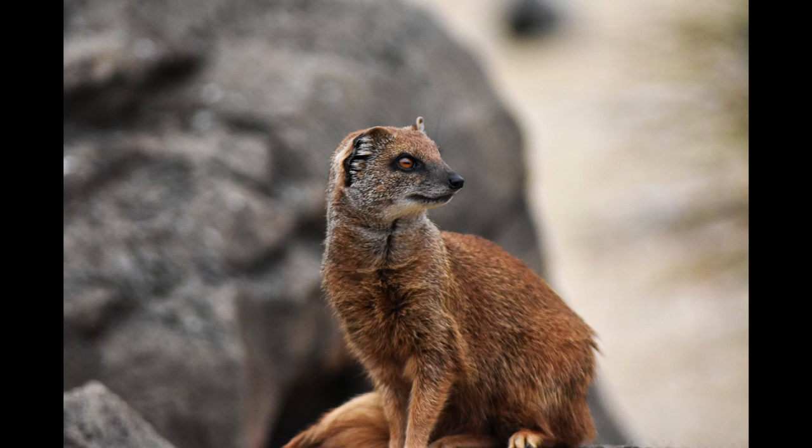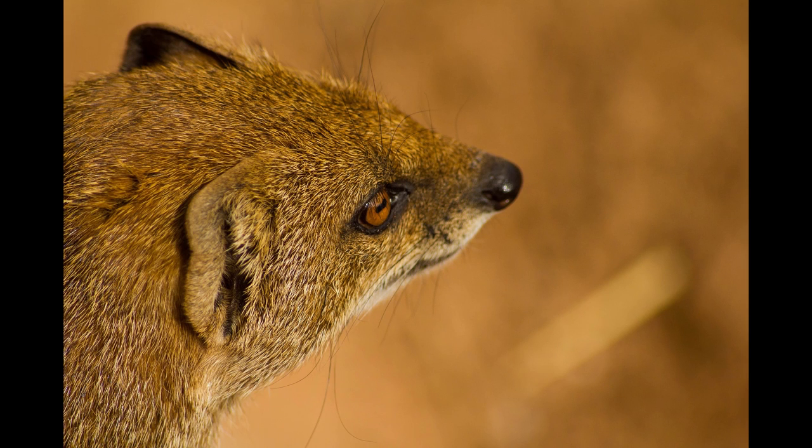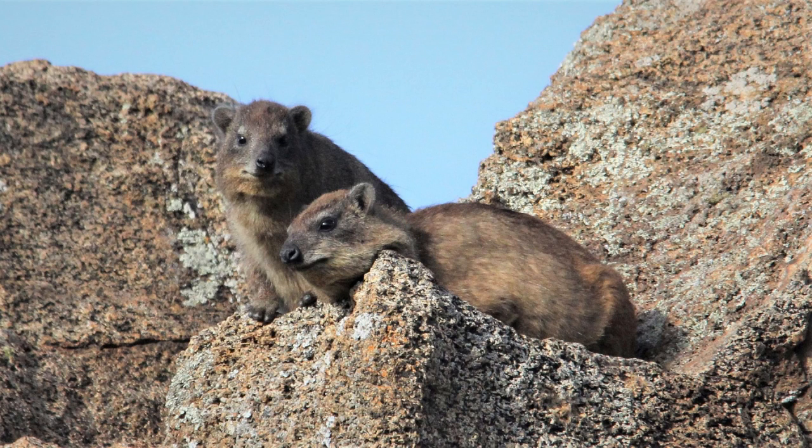After eight weeks, weaned pups accompany adults for foraging for the first time, becoming nutritionally independent at 16–18 weeks. Yellow mongooses usually occur singly or as pairs, the exception being during the breeding season when the young stay within a group. Sociality allows for reduced predation among juveniles. Burrows can be interconnected and may be occupied by a colony of eight to ten mongooses. Subordinate males disperse to neighboring territories when mature. The home ranges of males may overlap with several female home ranges, but female home ranges from different dens do not overlap.